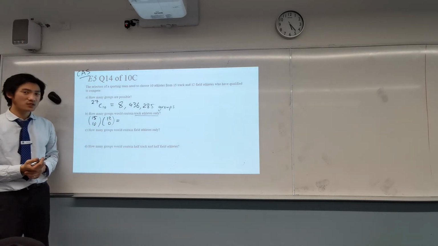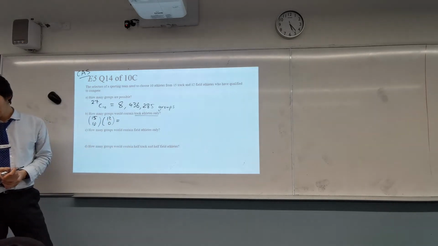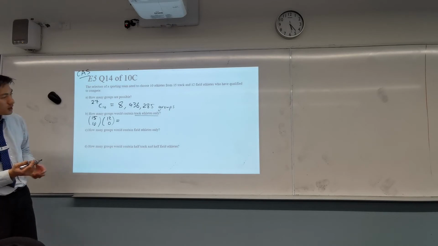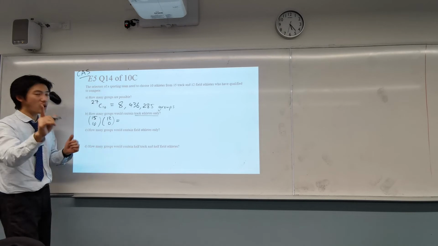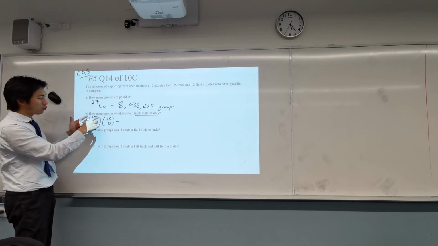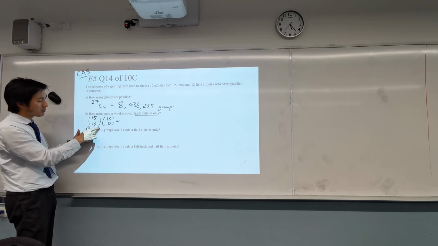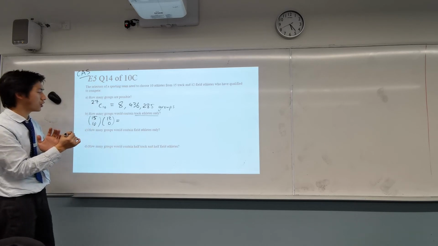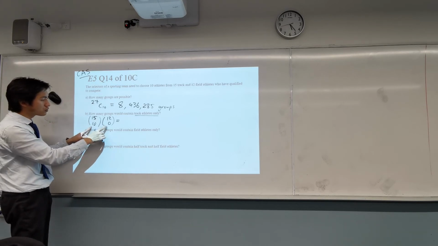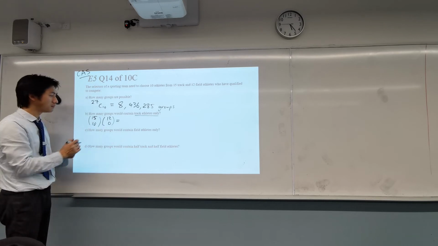You can use your CAS once again to do this as well. The numbers for this isn't going to be that big, so I'll do it by hand. One more thing, your calculator won't be able to enter combinations like these brackets. You do have to use the nCr function to help you find the number of combinations. So once you do that for both, you just multiply them together.